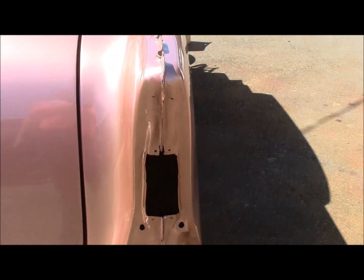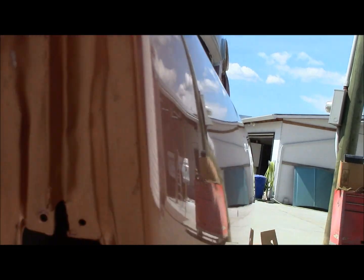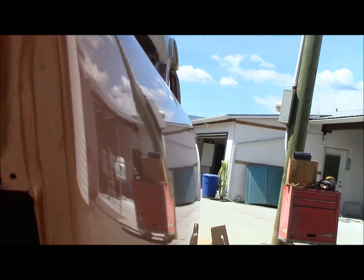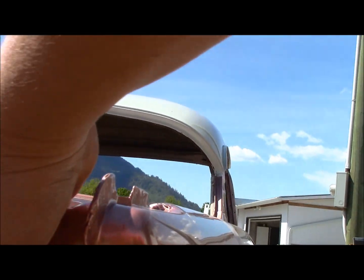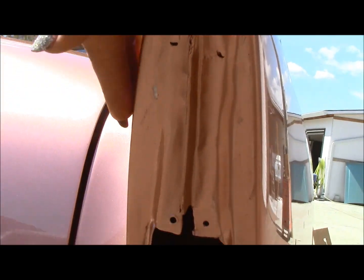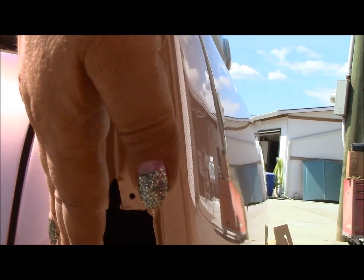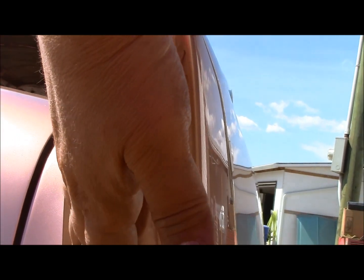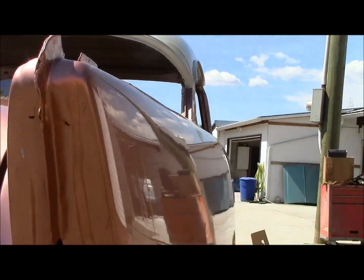The tail light, when you go to put the tail light housing on, it bows out right about here. I can't even see what I'm filming here. Where's my hand? Here we go. The sun is so bright out here, I'm not used to it. It bows out a little bit here, so when you put the tail light housing on, the actual body sticks out on both sides right here. So we're going to fix that for him.